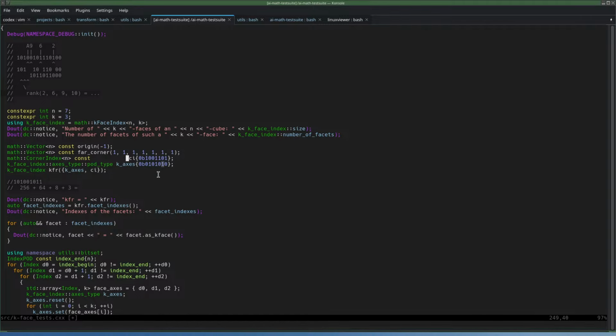Now if you remove this k-axis, then this thing gets fixed at 0. So the 0 corner doesn't change, and that, well, this bit is still being reset.